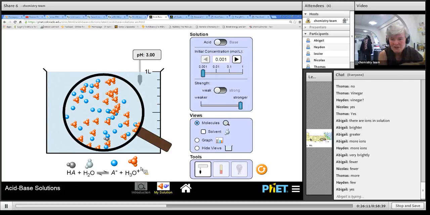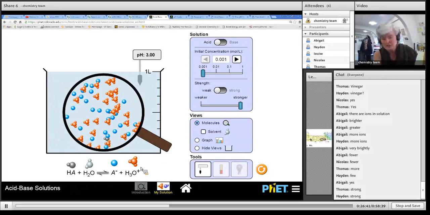So remember the question was, if I have a weak and strong acid of the same concentration, which one would have the lower pH? The strong. Okay, because all else being equal, the strong acid is going to release more hydronium ions in solution. But if I have them of different concentrations, then I can't automatically say which one will have the lower pH. I'd have to calculate it.